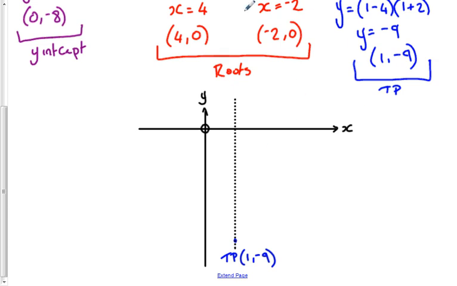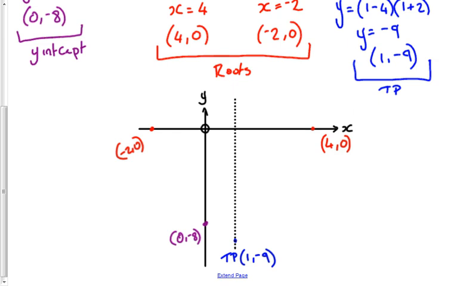Now I'm going to plot on my y-intercept because that happens at 0 and negative 8. So I'm going to say that's about here with 0, negative 8. And finally, my 2 x roots, which happen at 4, 0, and negative 2, 0. So if that we're saying is 1, then 2, 3, 4, 4, 0. And if we're going to say that this is a line of symmetry, then the distance from my 4, 0 to the dotted line should be the same again out to here for negative 2, 0. And actually I'm going to write that underneath. Oh, of course, it's moved the point. One second. I'm going to move that coordinate to underneath like that. Now it won't be in the way when I draw my curve.